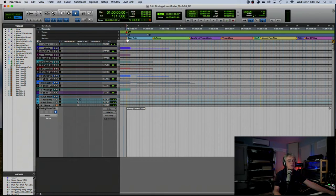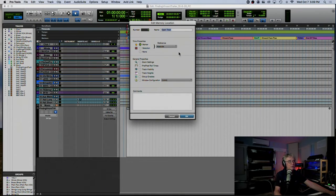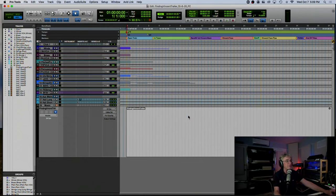And in Pro Tools, and you'll have to see how to do this on your DAW, I'm going to be giving you tempos to choose. So you'll choose your tempo and then you can put your markers in. I didn't know what the tempos were before I set this up. So that's why when you look here at my marker or memory location, my reference here is absolute. It's not bar and beat. It's absolute. So for the final project, I'm not going to tell you what tempo to write at. So you'll have to figure out how to put that into your session or your score. Okay.